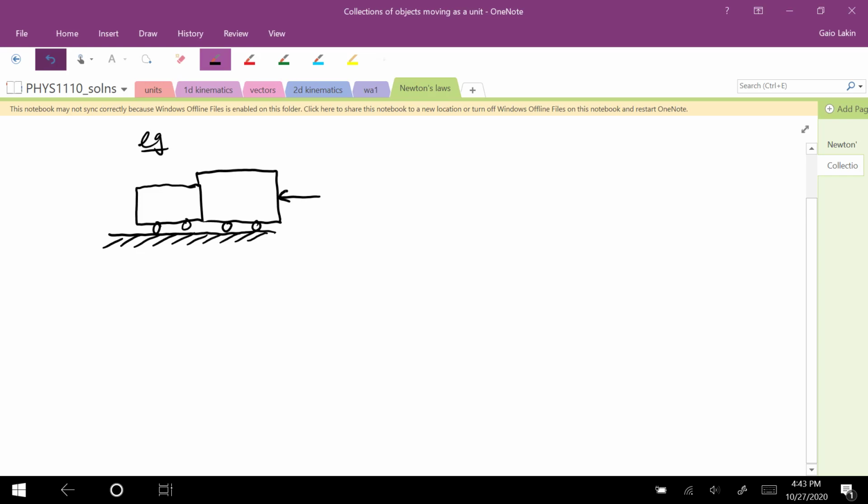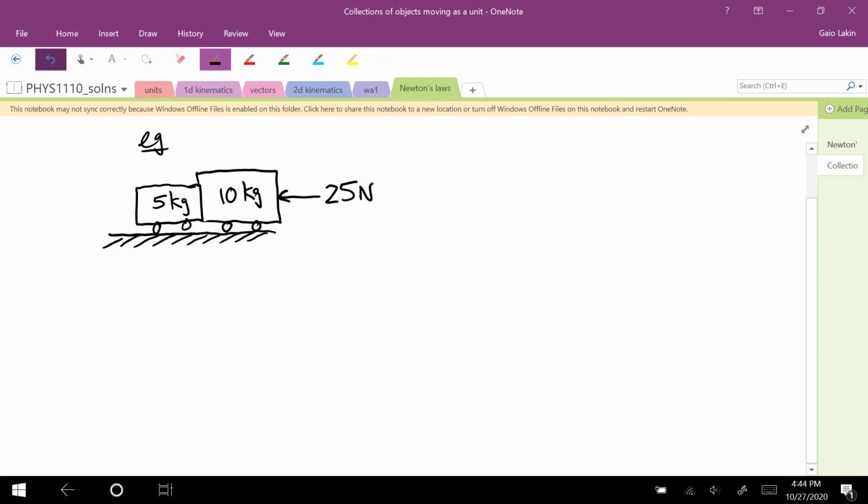And there's a force applied this way. That force that's applied to the right cart is going to make the right cart accelerate, and it's also going to make the left cart accelerate, and those accelerations are going to be the same. Okay, let's give some values to this, and I'll show how to do this when I go through some example problems. So let's say that this is 5 kilograms, this is 10 kilograms, and let's say that this is 25 newtons, the force.